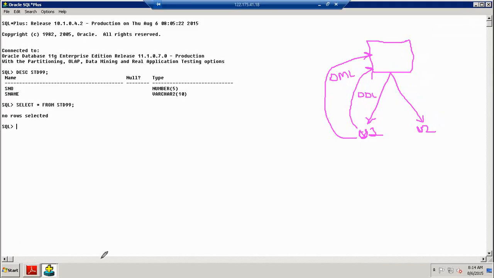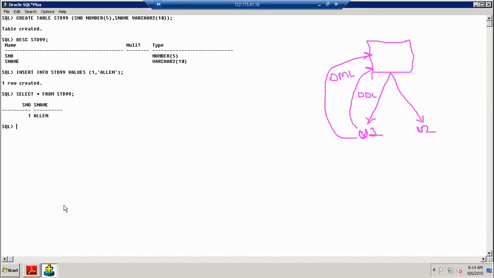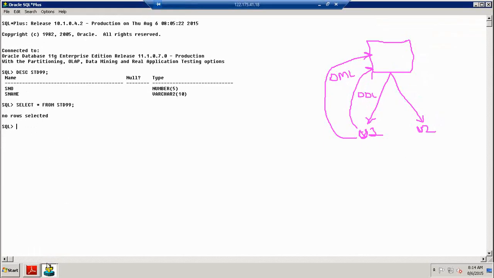So now go to the first prompt. Here I want to apply commit. Then go to the second prompt. Again I want to execute the commit. Absolutely, we are getting the data. So whatever it may be, the commit is applicable for the respective session. The data is permanently available in our database.